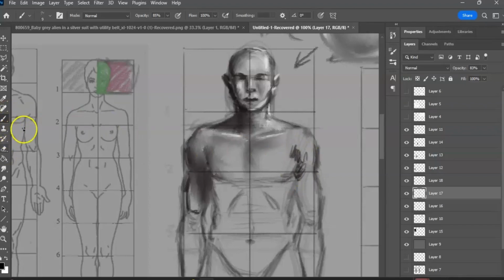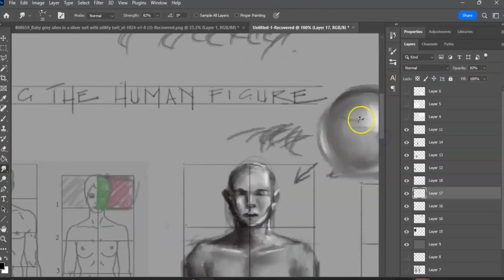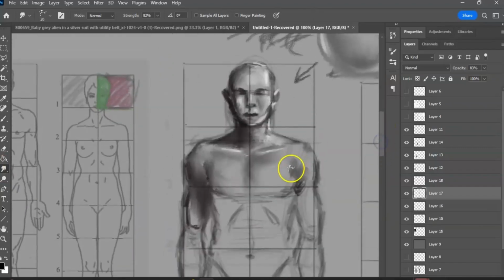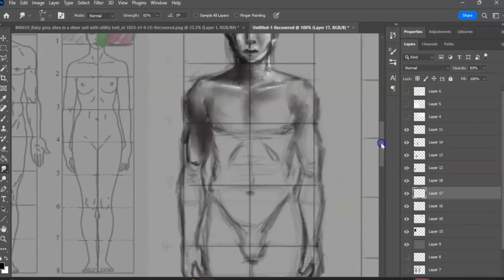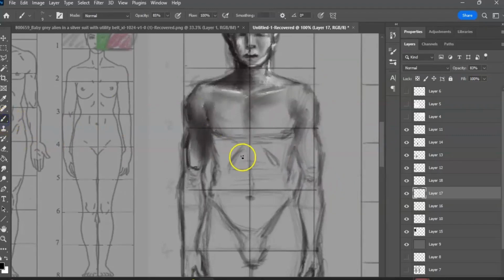So again, I'm just going to put a little bit there. So this bit's not going to be as dark because the light's coming from that area there. So I'm just going to intimate. So again, a bit like with the sphere, it's going to intimate that a little bit. Then again, just add a bit of shading there.